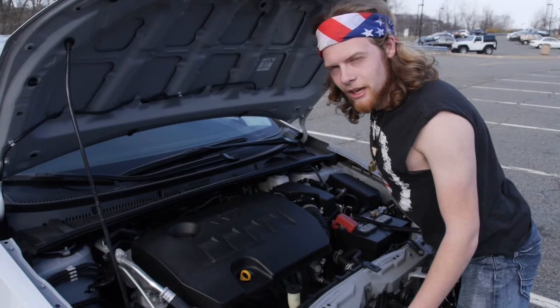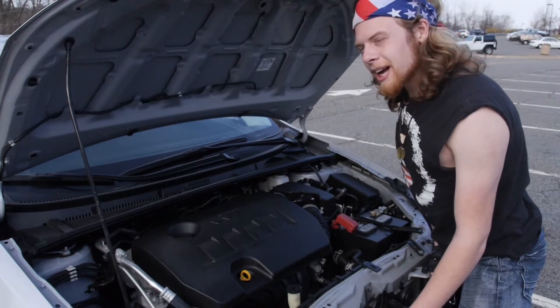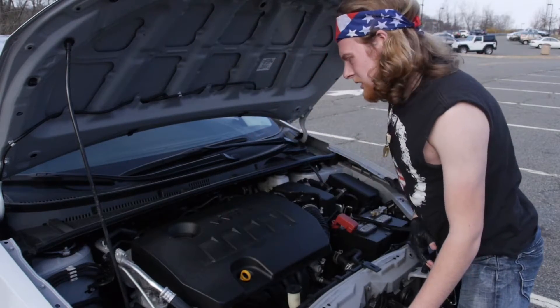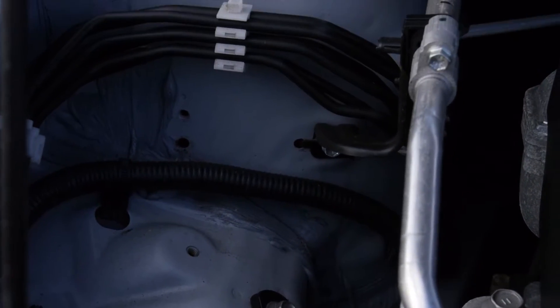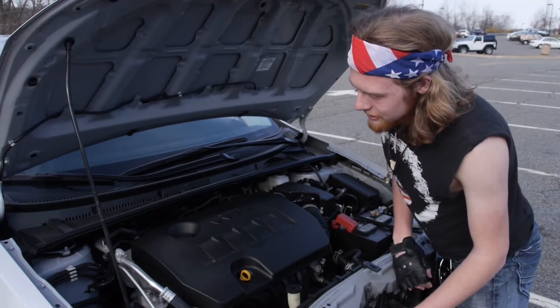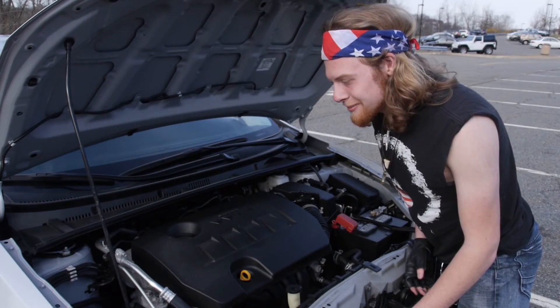So we just popped open the hood of this bitchin' ride here. Taking a look inside — what do we got going here? We got a VVTI dual engine. Got to toast it up a little bit before it gets going. We got all these little wires and gizmos over here. That's what I like to see — the more gizmos, the better. You got these things. Who knows what they do, but it makes the car pretty bitchin' if you ask me.